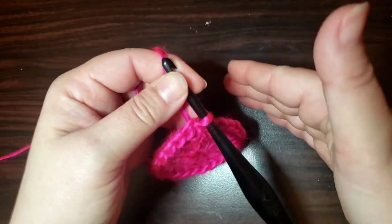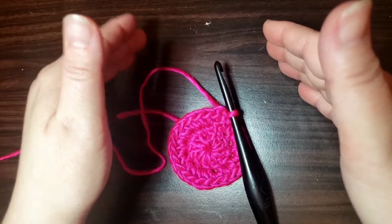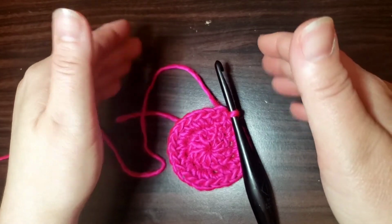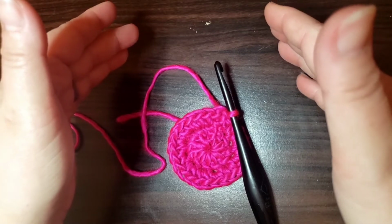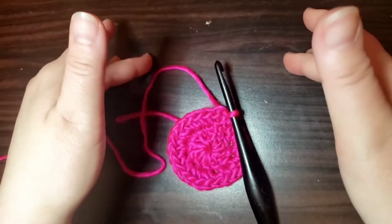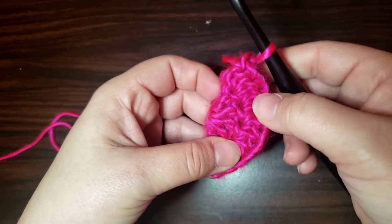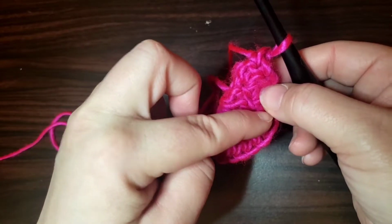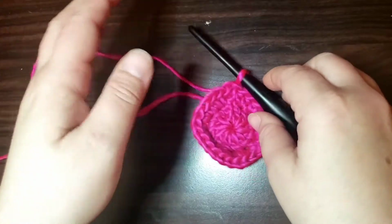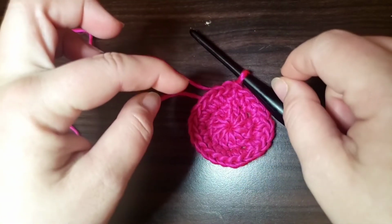But you can make it as big or small as you want it. You just want to measure what the diameter of the child's head is going to be. So if you want to make the 6 to 9 months that I did, you want it to be about 2.5, 3 inches. When you fold it this way, you want this to measure across about 2.5 inches. And then anything bigger than that, it's probably going to be between 3.5 and 4.